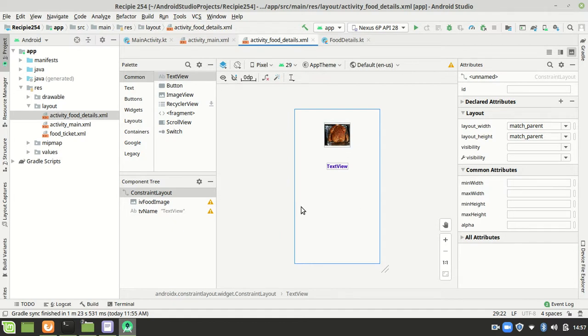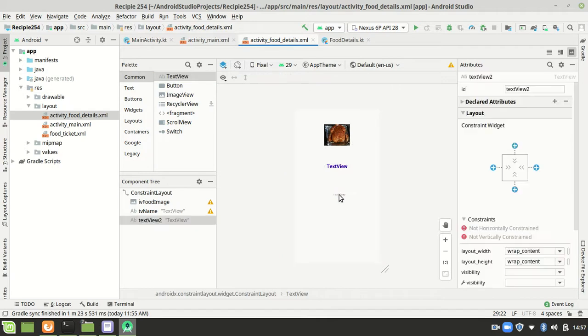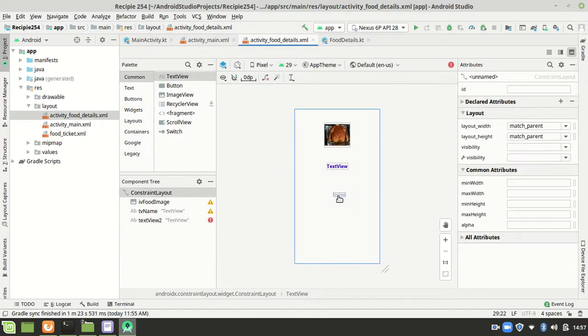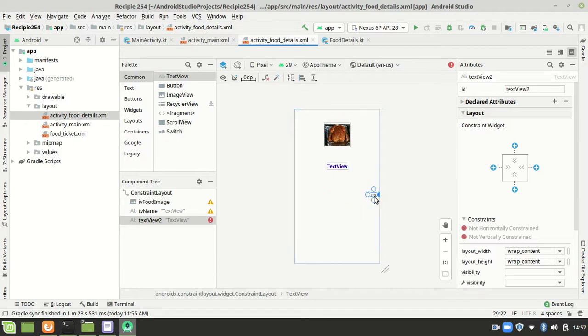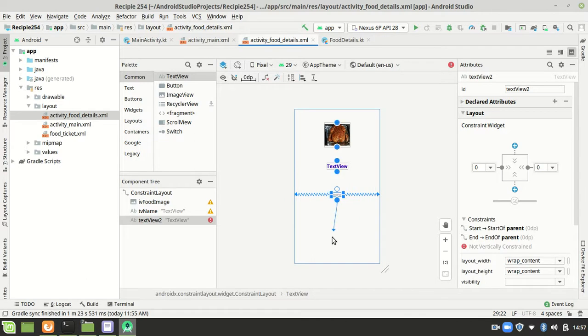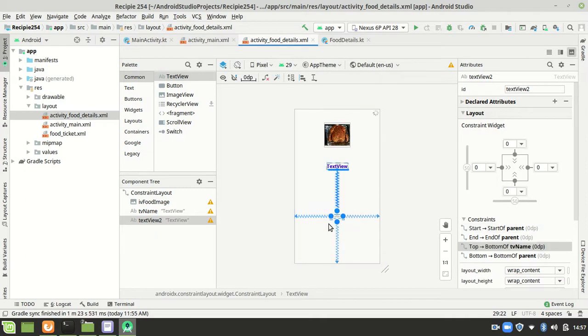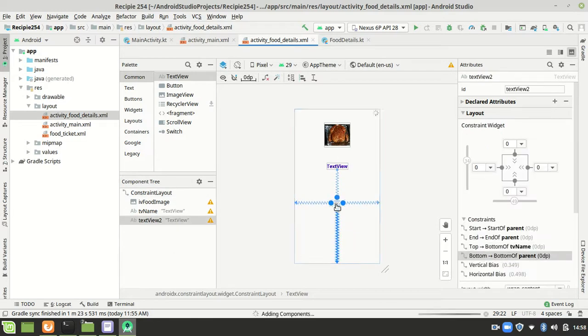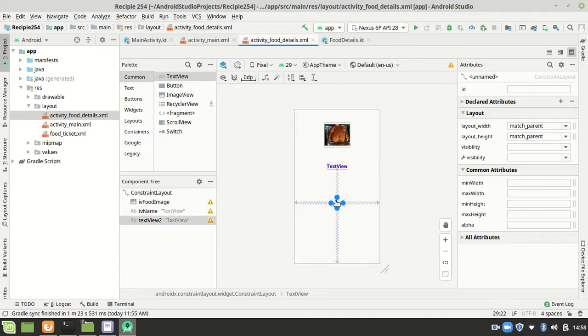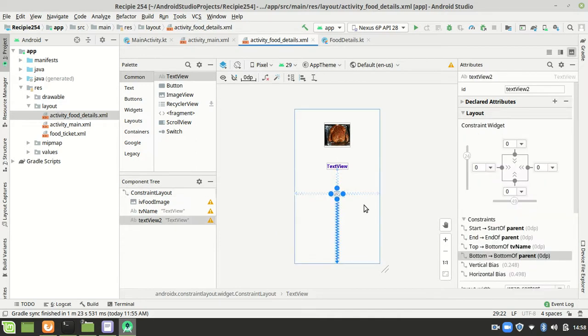Then the last thing we want is the description for the text. So you're going to do a text view, then we place down the text view there. Then we're going to first constrain it to our side. So we constrain that to the side, constrain this to the bottom, and then you can constrain this to this top, just right there. Then we can just move this a bit up. Yes, and then we have it just right there. So we have that, our text view there.